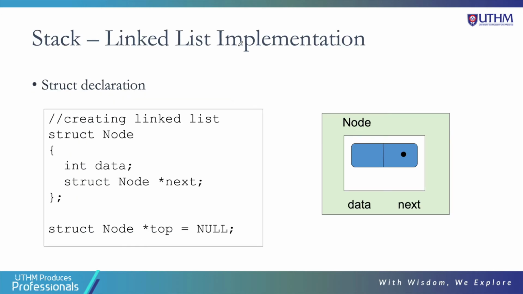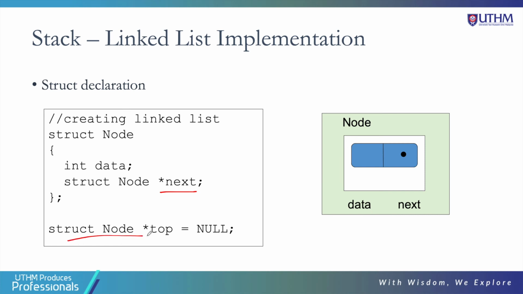Okay, we move on to the stack, but this time by using a linked list. It's similar to a single linked list actually. In this example, we have only one data. Struct node next, this is the tail. We are pointing to the next node. The benefit of a stack using a linked list implementation is that it doesn't have any limitation of size. As compared to an array, where we are limited in terms of size, this time it is unlimited.